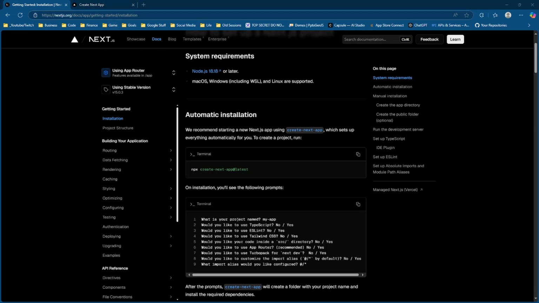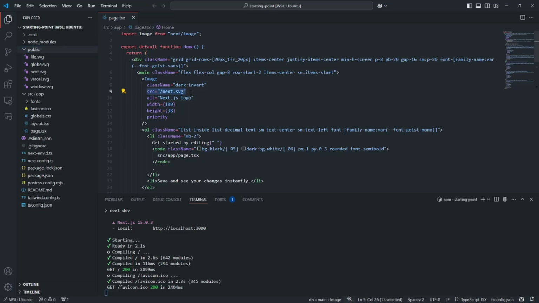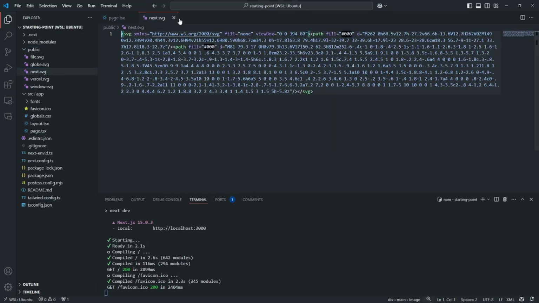Just going real quick before we move on to some of the other pieces, I'll go over some of the different components, or files, or directories here. You have a public folder, which has a bunch of different pictures in here. Usually I just get rid of all of them. Not really something that's needed, but if you ever need any pictures that you're going to put on your website, stick them into your public folder. You can reference them in there from this little source here. So you can see next.svg. They're just using this image here. You can see that it's stored in SVG format, not in a PNG or JPEG.